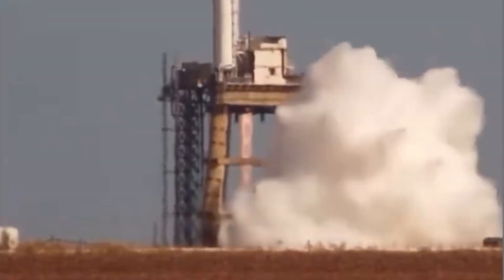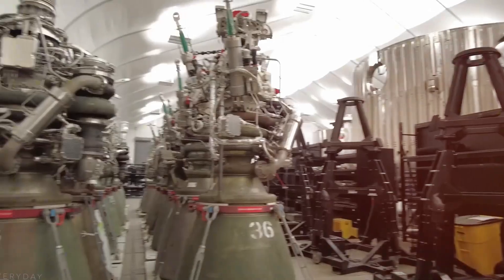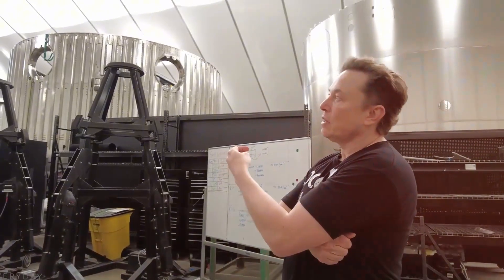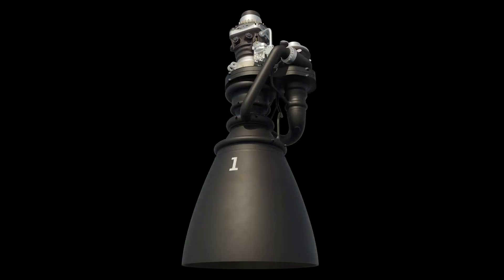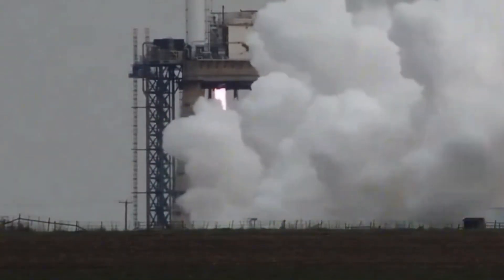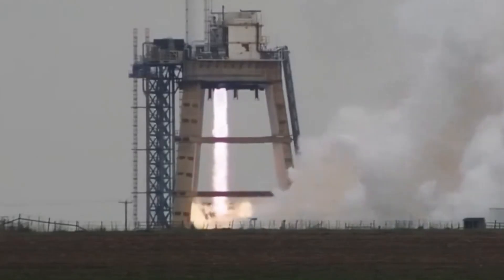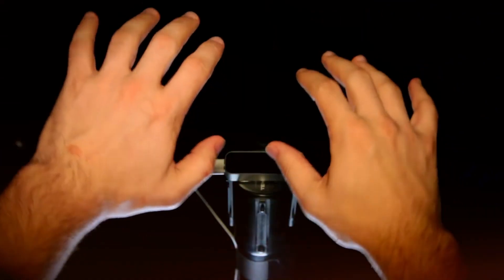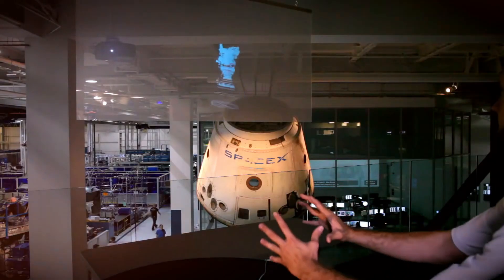Perhaps most impressive is how SpaceX has managed to make these engineering marvels economically viable. In 2019, each Raptor 1 prototype cost over $2 million to produce — roughly $111,000 per ton of thrust. At that rate, each Raptor 4 would cost about $33 million, making Starship launches financially impossible. But SpaceX had a plan: Musk introduced what engineers jokingly call the Idiot Index — the ratio between a component's total cost and its raw materials cost. Any part with a high ratio became a target for redesign. By eliminating complex plumbing and torch igniter systems while improving manufacturing processes, SpaceX dramatically reduced production costs. The target: $11,000 per ton of thrust — a staggering 90% reduction.